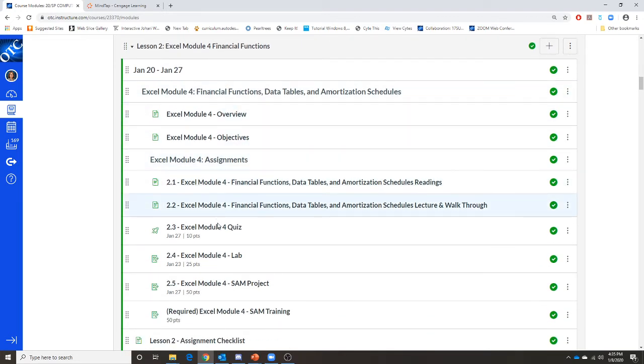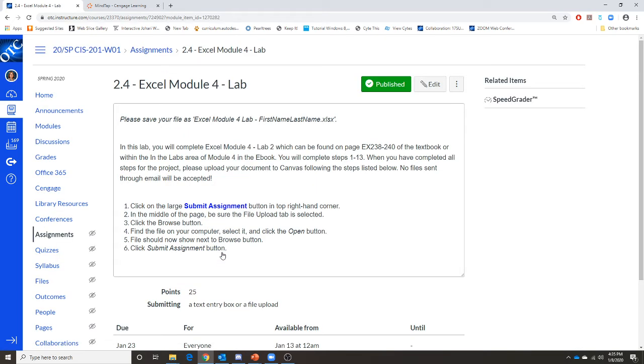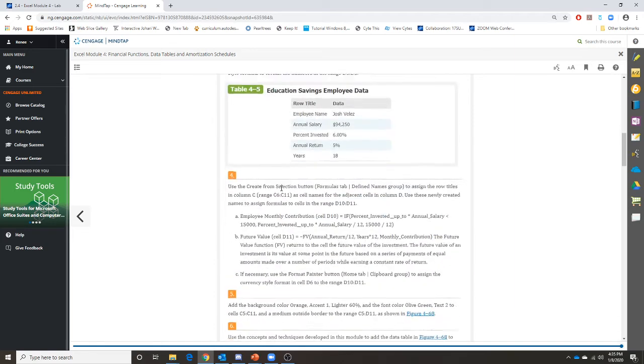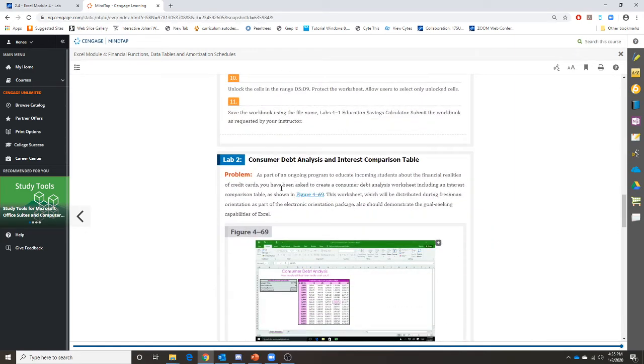So for Module 4, the lab that's going to be required is Lab 2. Here's Lab 1, and here's Lab 2. Lab 2 is going to explain what steps are required.